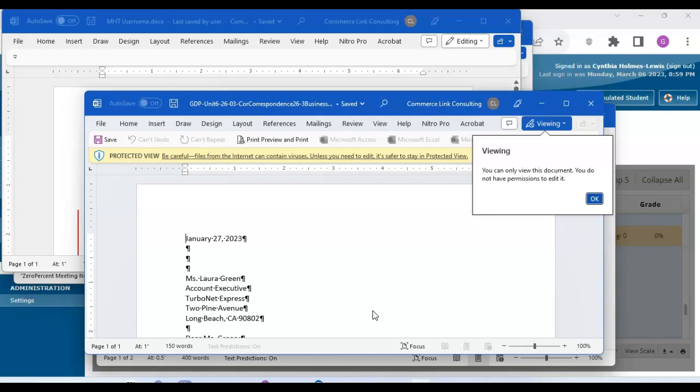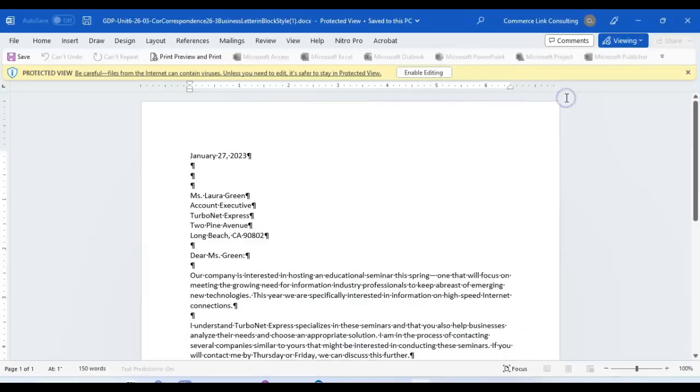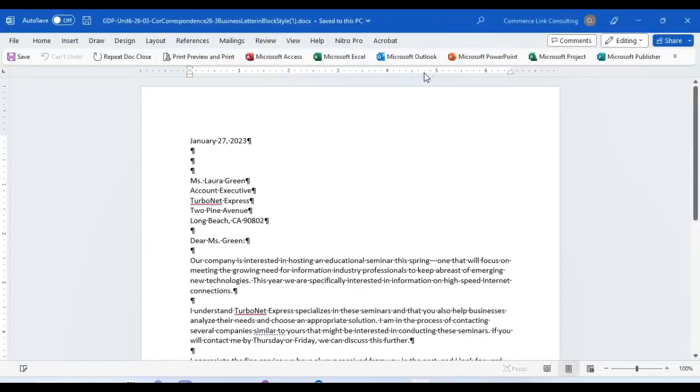Okay, the document has burst open. I'm going to click OK for viewing, and then I'm going to open up the document. It is GDP Unit 6, 2603 Correspondent Business Letter. So I'm going to enable editing.